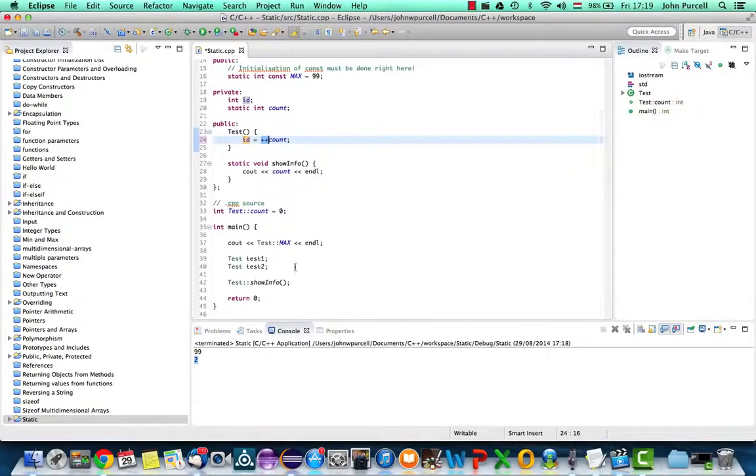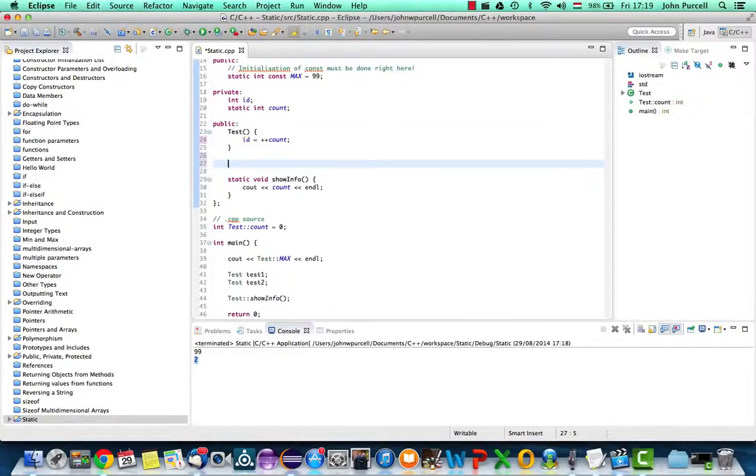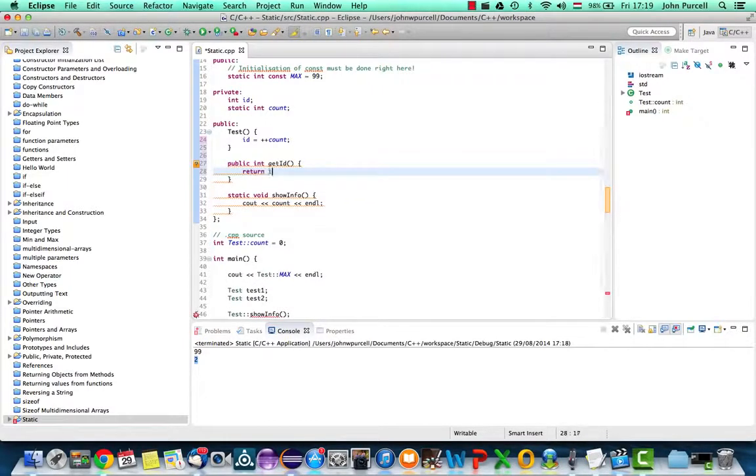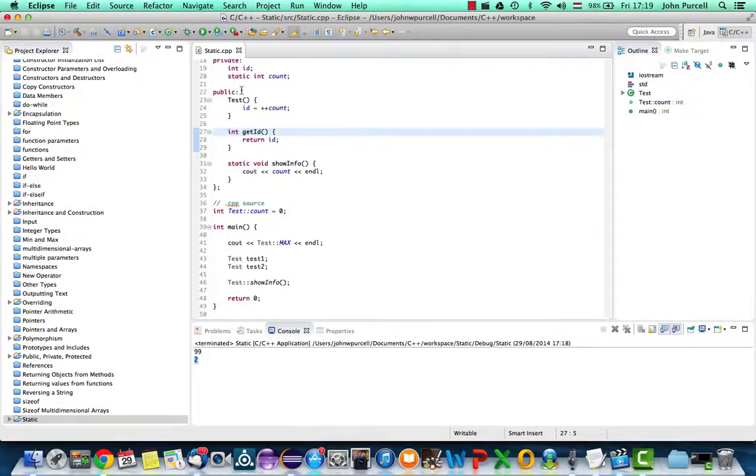Let's see that working. So I'm going to create a non-static method here. So let's say public int getID, and that's going to return the ID of the object, which we created by using this count. So it's going to be unique because every time we create an object, we increment count and we assign the ID based on that. Whoops, I'm thinking of Java here, typing public twice. Okay, yeah, we need it like this. The public is just a kind of a section in C++.